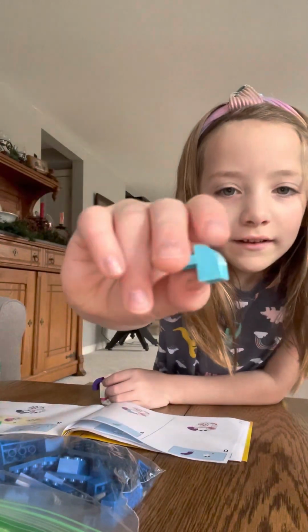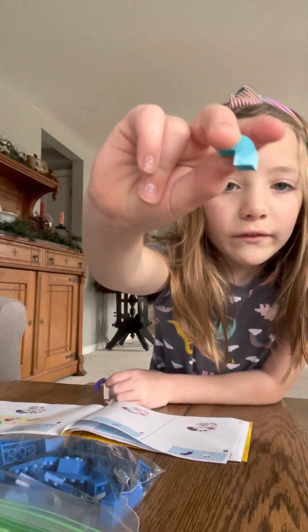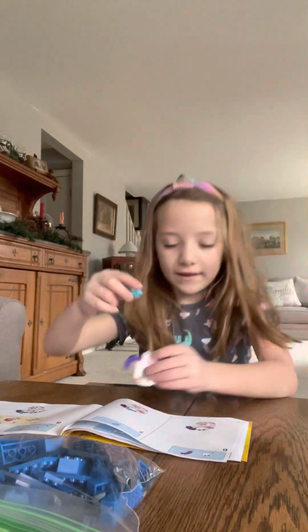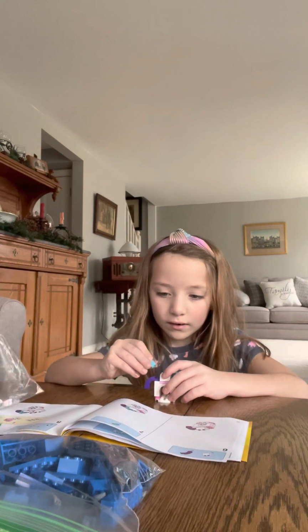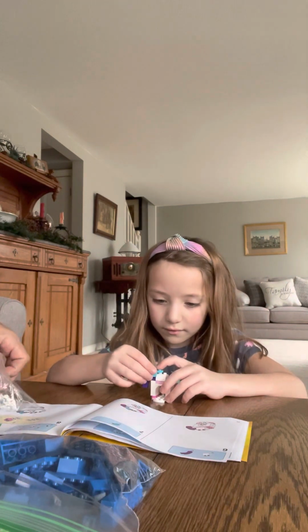Carefully. Got it? Yes! Got it. So this is the piece you'll have. The little fancy pants hook. Well, we're going to put that up, right up there. Like this.